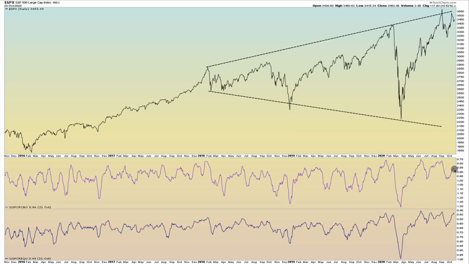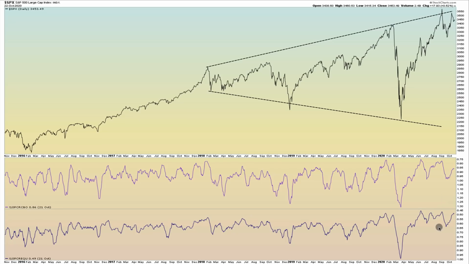Why do I think that there's more room to go? Well, first off, we're only at 0.85 right here on this indicator. And to really get overextended, I think that we need to move a little bit lower, quote unquote, higher to 0.8 up in this range. That would indicate to me that there's a lot of dumb money buying calls and it's pretty overextended. So we have room to potentially continue to move.